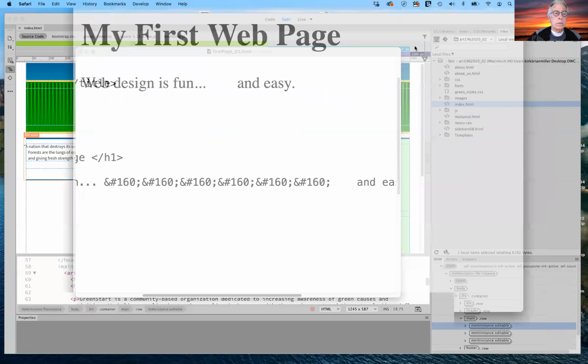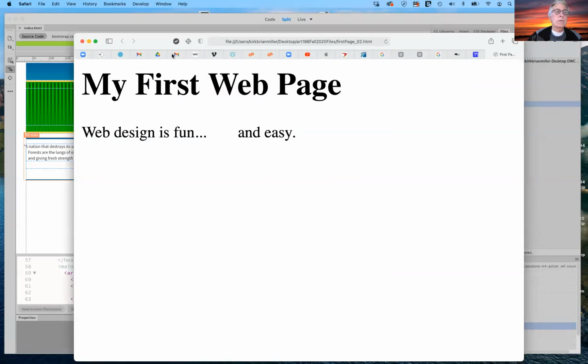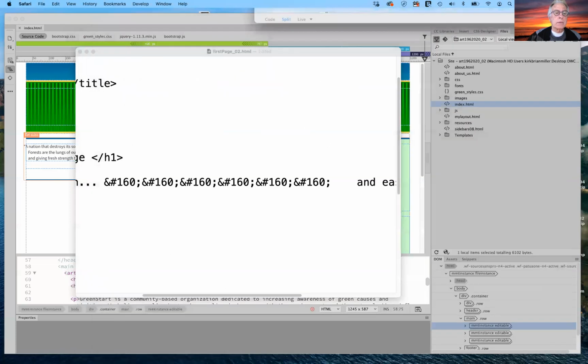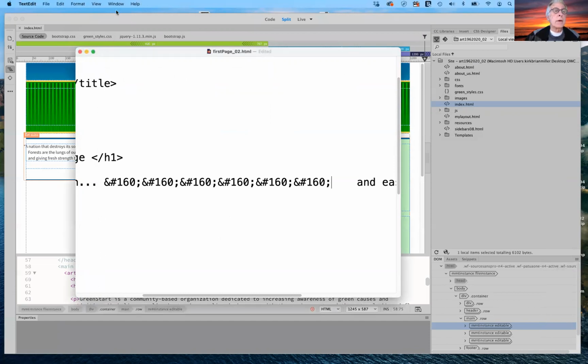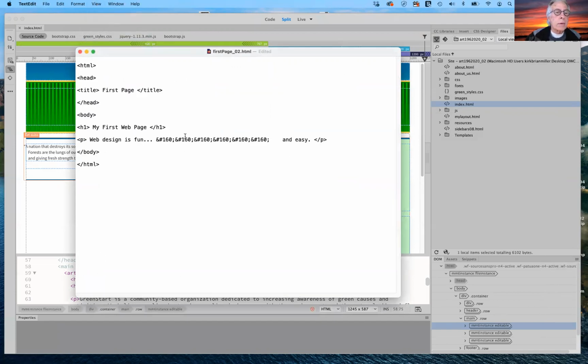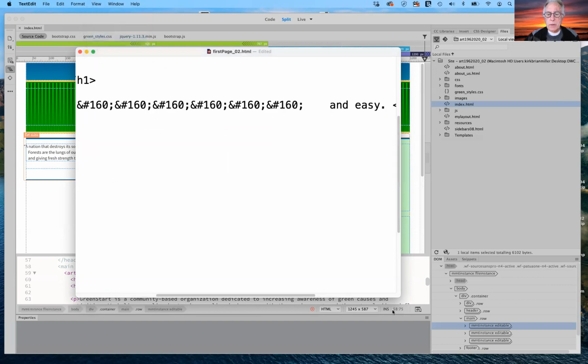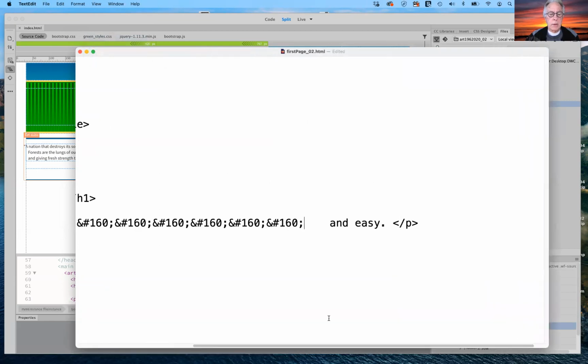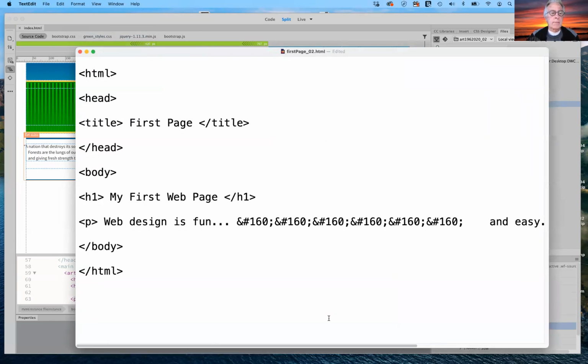That should be, oh, you know what? There's something that's missing here. Web design is fun and easy. Let's go back up here and let's come back down here and I'm going to zoom out a little bit. So this is getting a little bit too big here. So I'm going to go to view and zoom out a little bit, and it's probably going to be hard for you to see. Okay. There we go. Let me zoom back in just a little bit so you can see a little bit better. It's kind of getting a little bit difficult for me to see on my screen here. So let me go ahead and enlarge this a little bit and move this over. Okay.